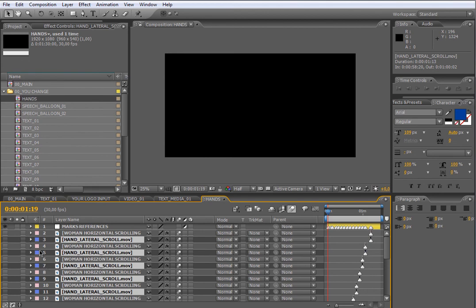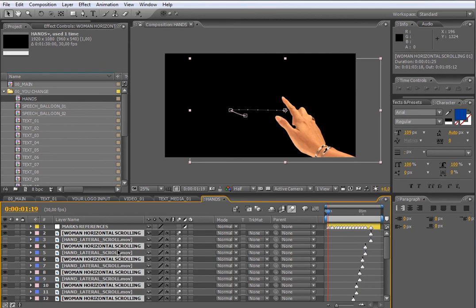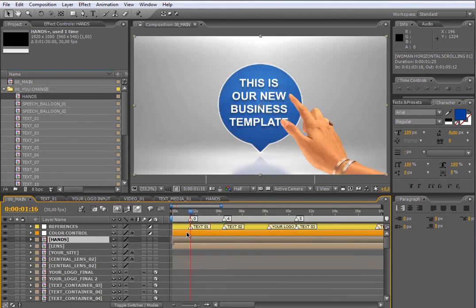To make visible all the female hands, just repeat the process using this pink square and select Select Layer Group as well. And make them all visible. Done. Now it's time to talk about colors.